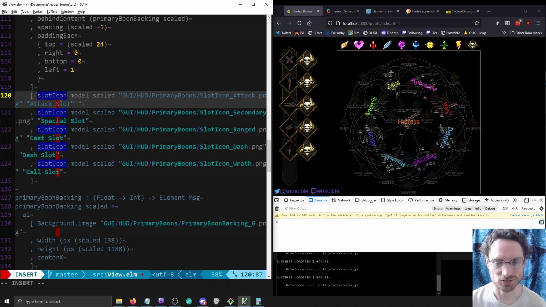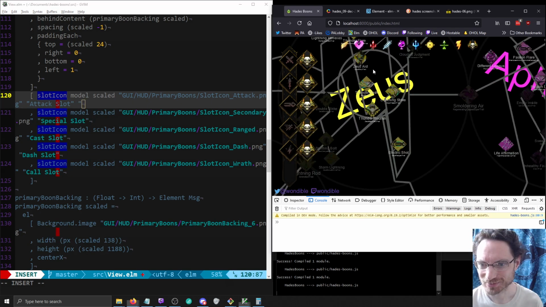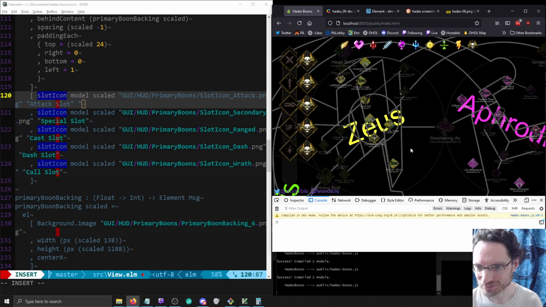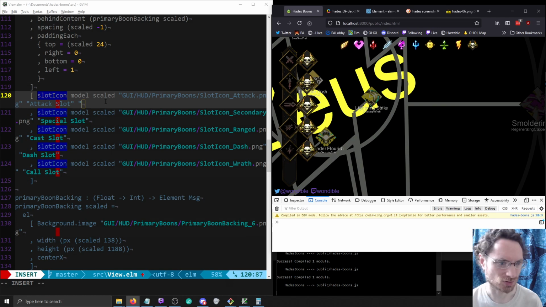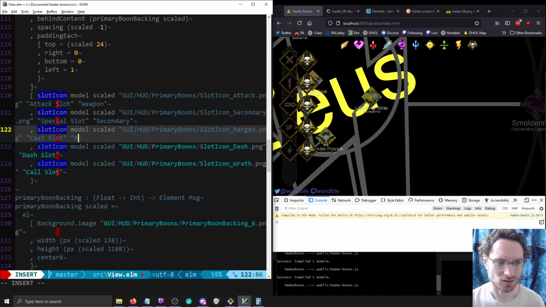Now, this is actually called what? Thunder. Weapon trait. And secondary trait. And ranged trait.